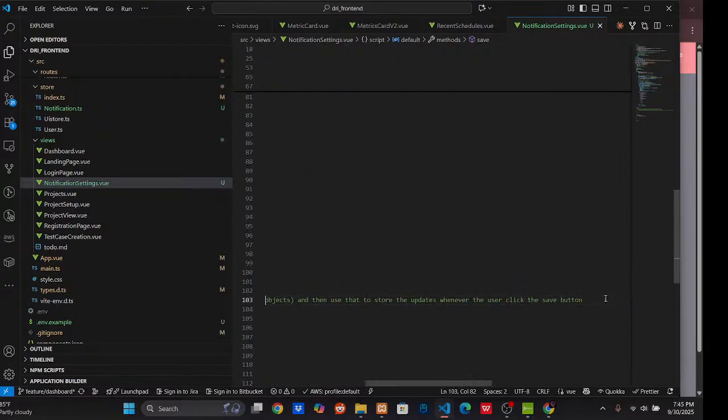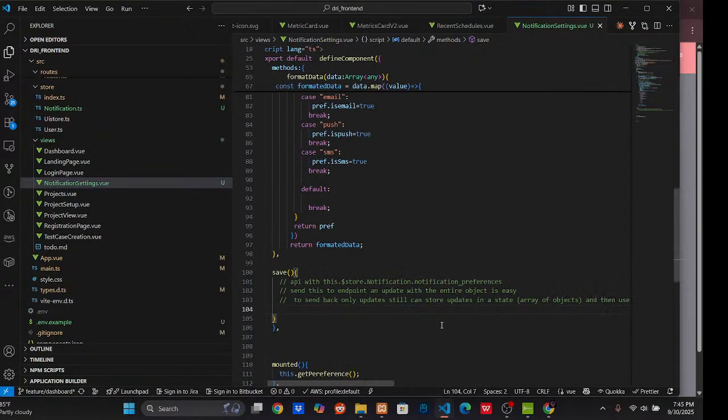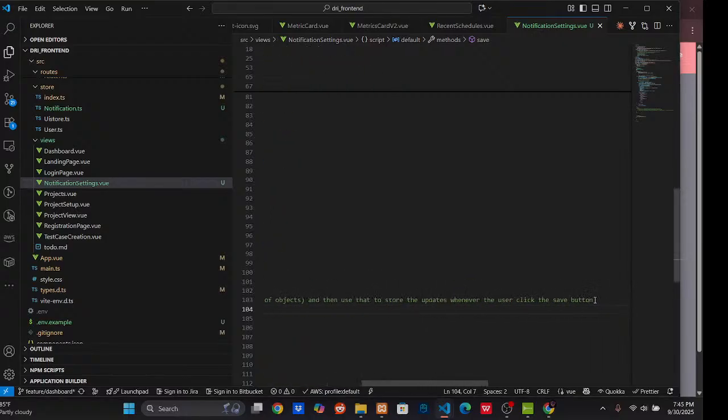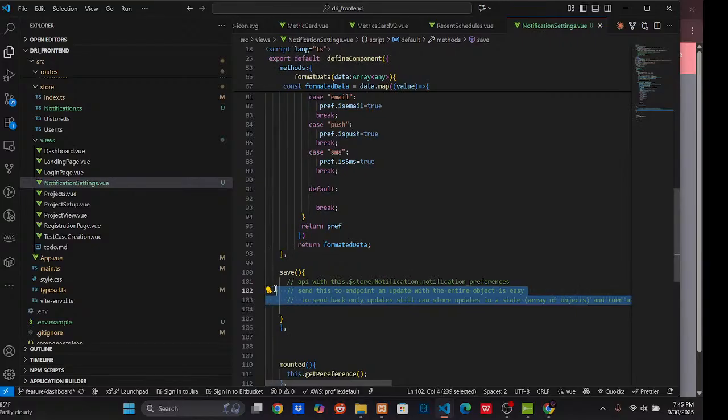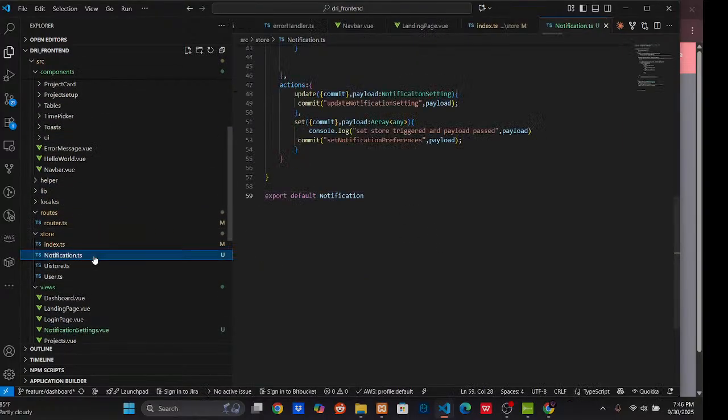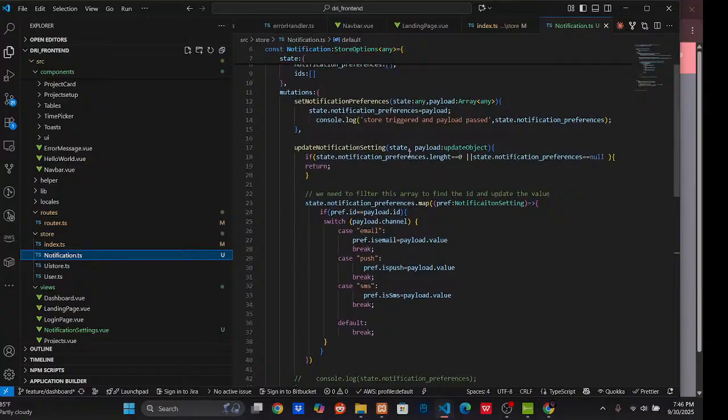So what this is saying is that the user will be able to save some kind of changes. I would have something in the store for notifications that would save the notification, right?